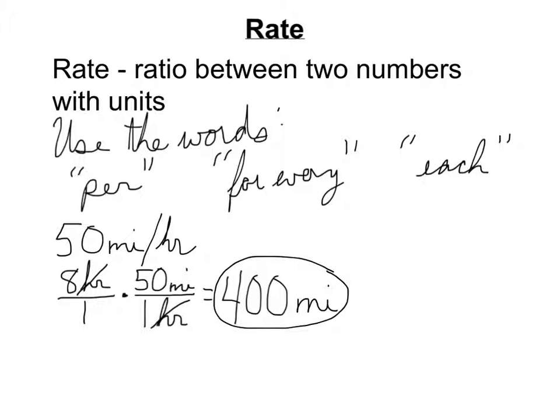Also, we could use this to figure out how long we've been traveling if we go the other way. So, for example, let's say that we've traveled 600 miles. I'll take that starting amount, turn it into a fraction, so put it over 1. And again, we're going to multiply. And remember that it's either going to be 50 miles on top with 1 hour on bottom, or 1 hour on top with 50 miles on bottom. So this time, I have miles up here already, which means I'm going to want my 50 miles down there.